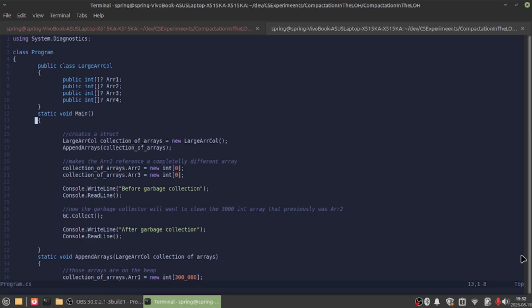And the reason is that, if you study lower level languages like C, copying a large object, either a large structure or a large array, from a certain point in memory to another can be quite expensive. It can take a lot of time. So the runtime judges that doing those sorts of compactions for large objects is not worth it. That's why there is a separation of the large object heap from the small object heap.